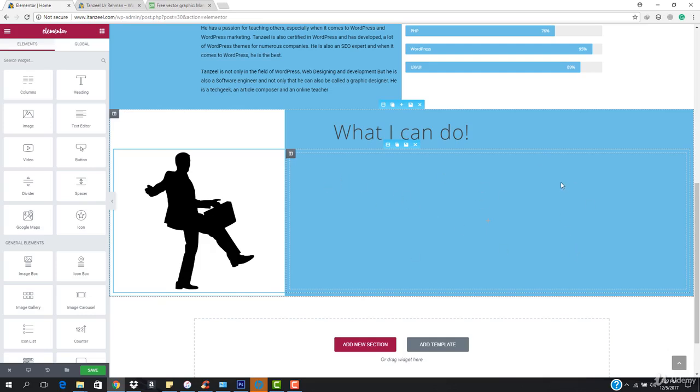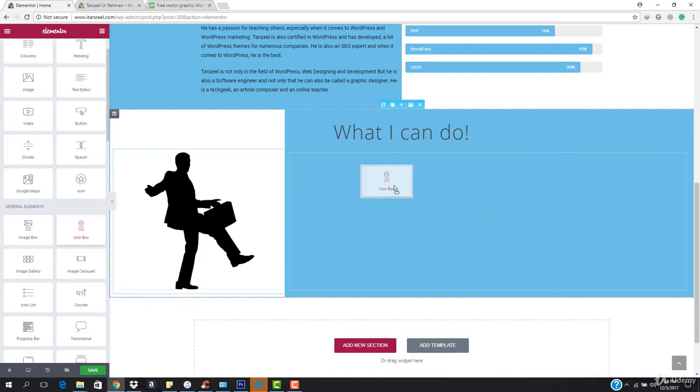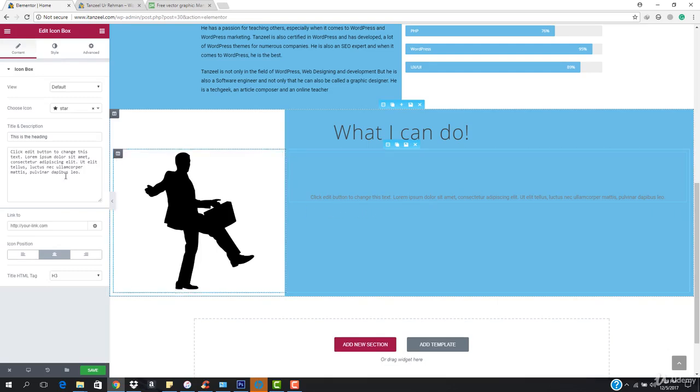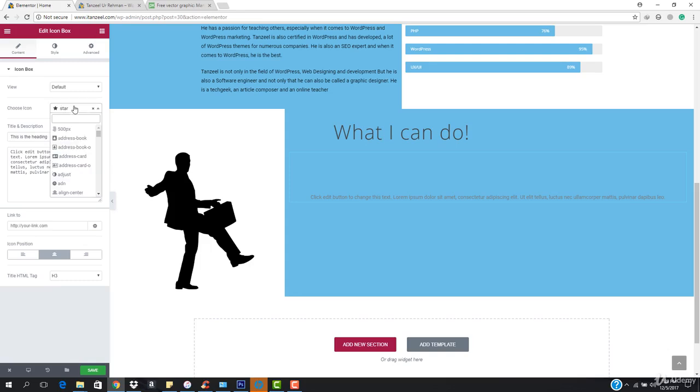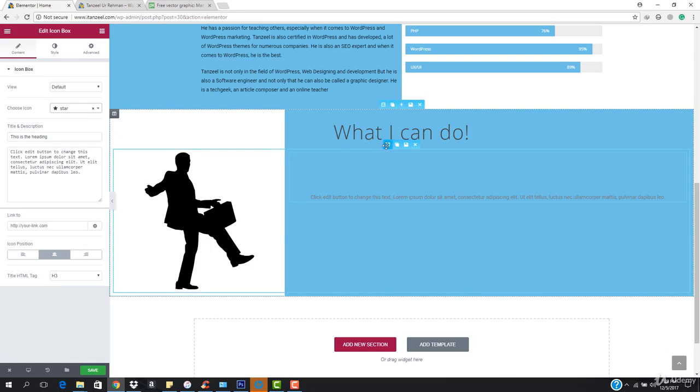So I need some columns right here. I want to come here, I want to drag the column, and I want to drop it right here. Okay, so I cannot drag and drop the column inside a column. Okay, so what I can do, I can manage the icon box. So it is here. I want to go to this guy right here.